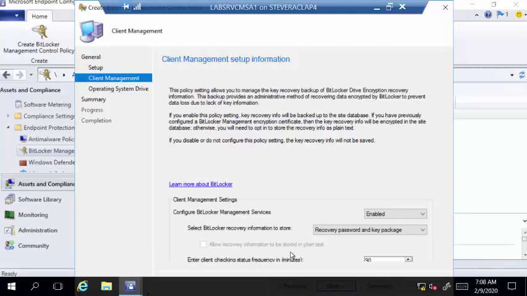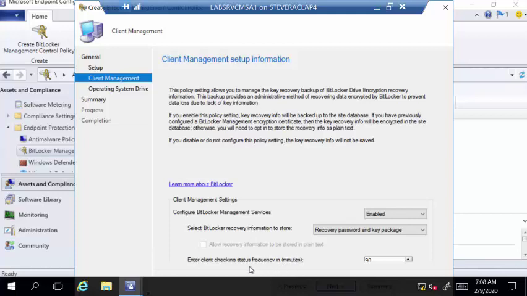If I did not have that certificate available, I would have to choose this option, right? But because I do have the encryption cert already in the database, this option isn't available to me at all to store my data as plain text, right?